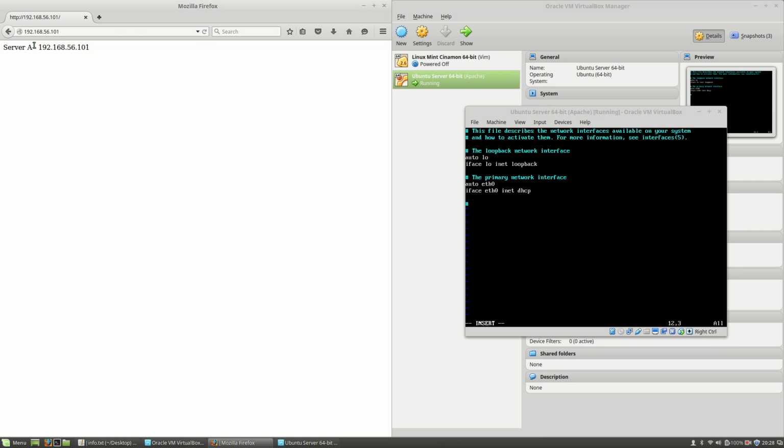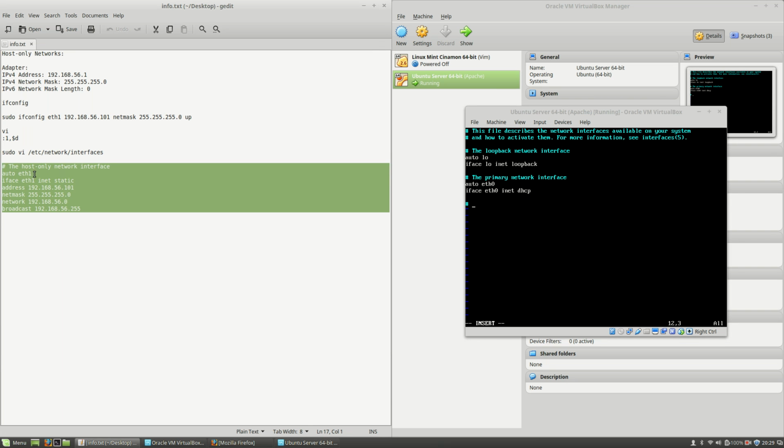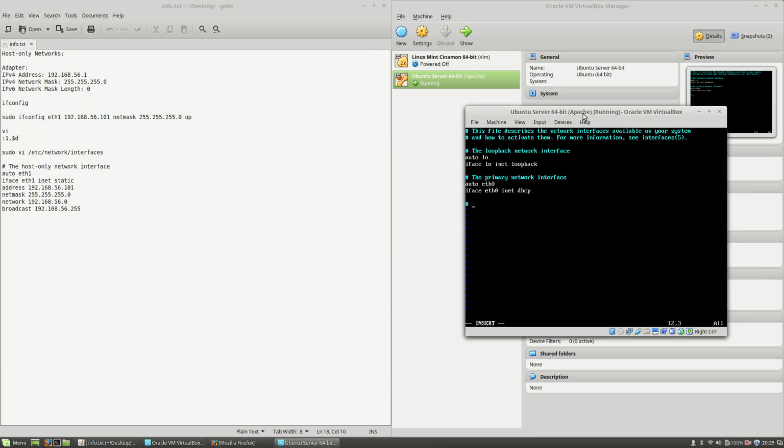If you look here, nothing is loaded because my host operating system doesn't have access to my guest operating system. So let's write this stuff here.